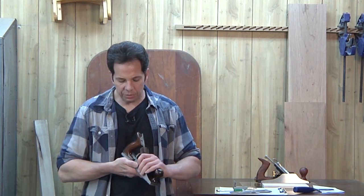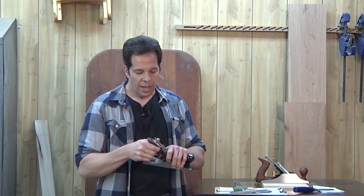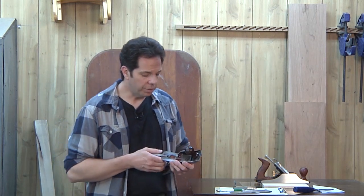And if you guys get a hand plane, you'll tear it apart, you'll see. Maybe I'll do a video just on this, how to adjust it, what to look for when you're buying a new or used one. So that's the first thing. I noticed in Jacob's picture, he had that adjustment down there for the frog, so right away I knew it was going to be of decent quality for him.